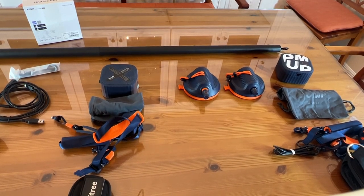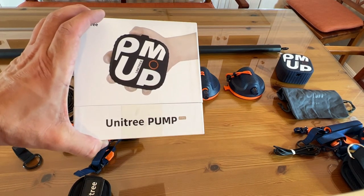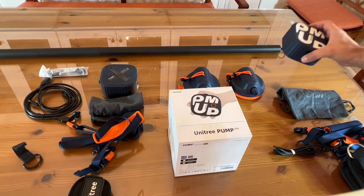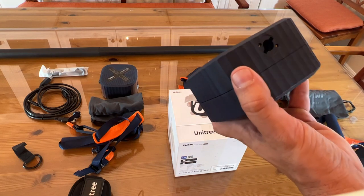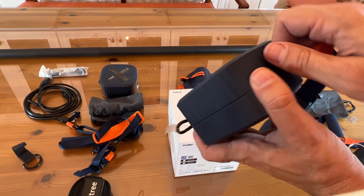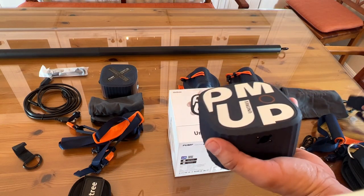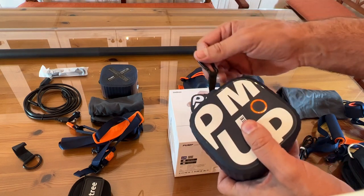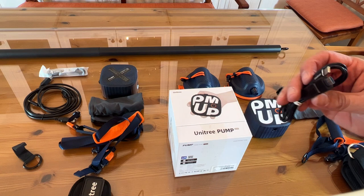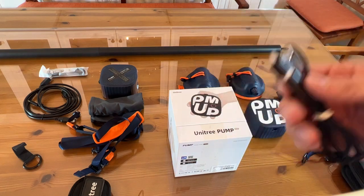Now it's time to show you the up-close portion of the video where we show you everything that comes in the box — and there's almost too much stuff to fit all on screen at once. This is the Unitree Pump and it's pretty phenomenal. You have two of the actual pumps. You can see here's the on-off and the quick snap interface — if you need to connect something you just snap it in and you're good to go. You've got your D-ring for your resistance. And this is a sturdy device. Each one has its USB-C charging — easy peasy. It's USB-A to C and they've got the connector to make everything easy.